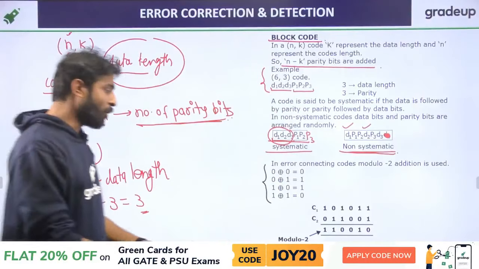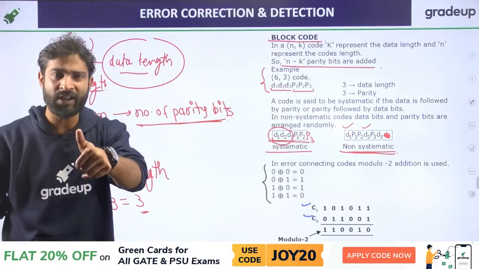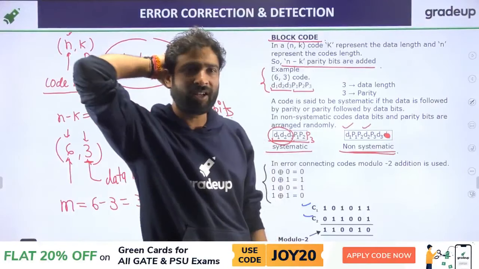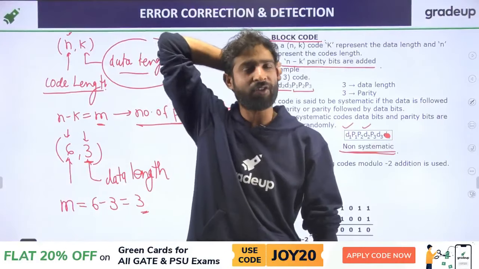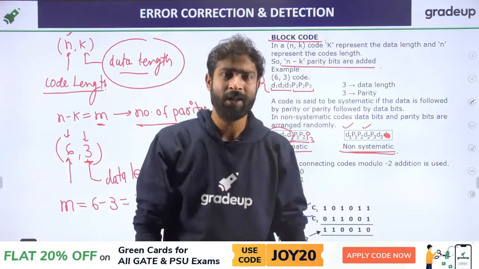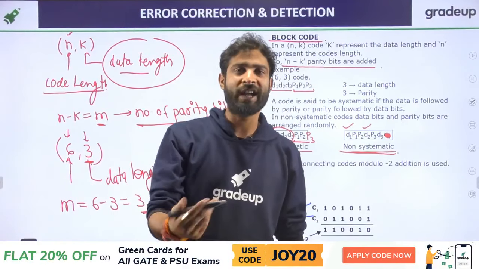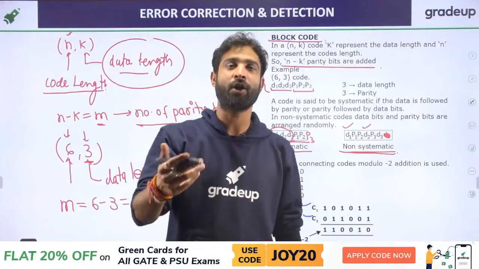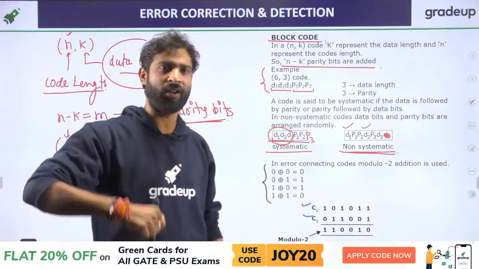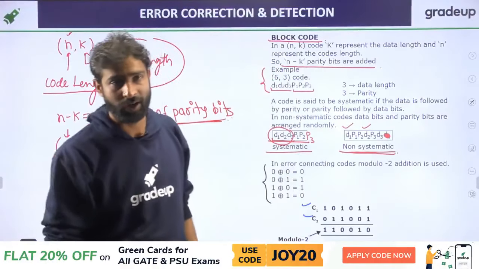Now, for the modulo 2 addition, there will be 2 codes, C1 and C2, right? There is one question, that universal gates do not follow the associative law. Yes, but XNOR is not a universal gate. The universal gates are only the NAND gate, NOR gate, and inhibitor. By the inhibitor or inhibition, we can form every logic. So inhibitor, NAND and NOR, these things are called universal logic, right?